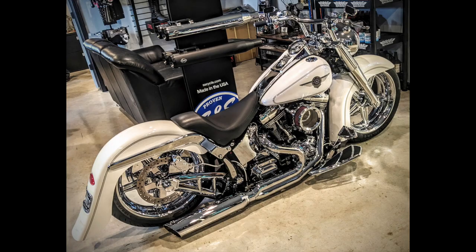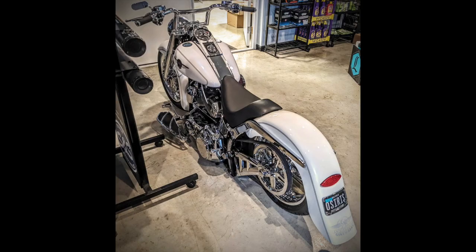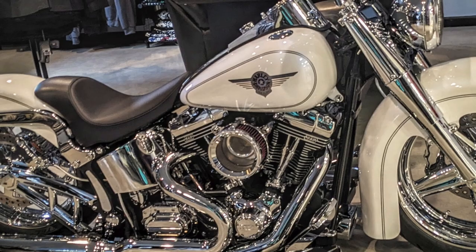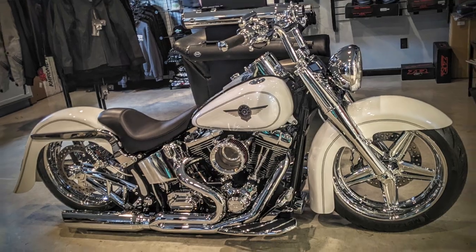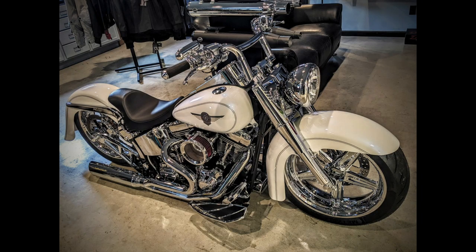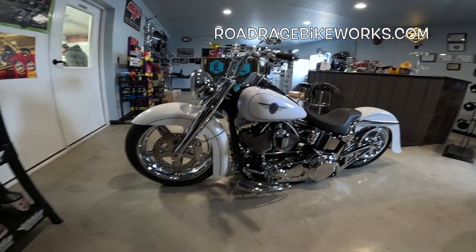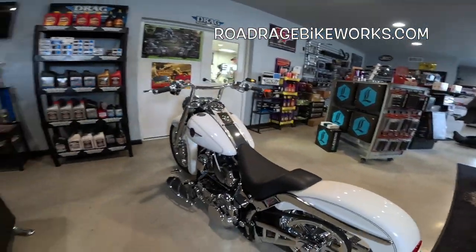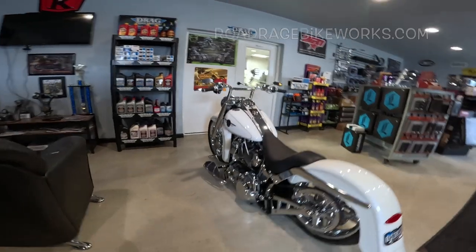Look what I have in front of us today. This is an absolutely beautiful machine. I've known of this one for quite a while. I've taken some pictures of it before, I've looked at it before, and I've fallen in love with it, of course. Just an absolutely gorgeous machine in every single way you can imagine.